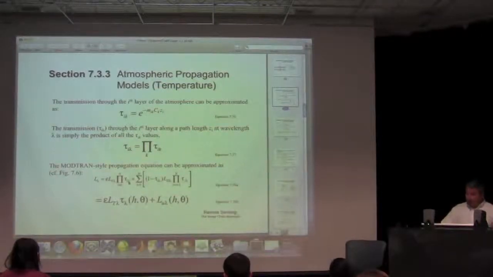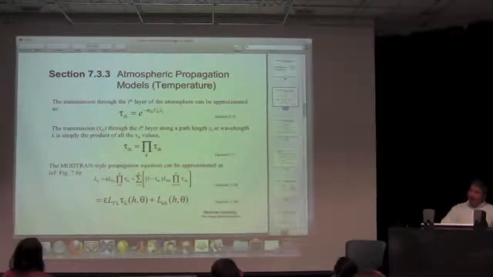Right? And then the individual transmissions for each layer, which are each another product term of all the transmission due to each molecular species. So for each layer I, you need to compute this product for the 8 gases that are inside of Montran. And then each of these tau sub I terms, you need to multiply those together through the atmospheric path that you're traversing.